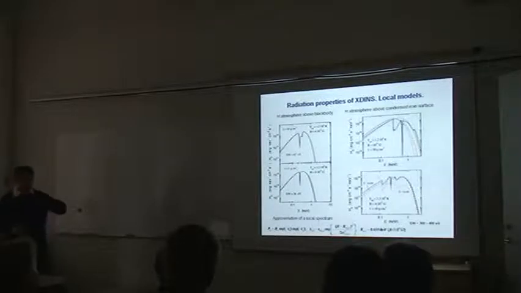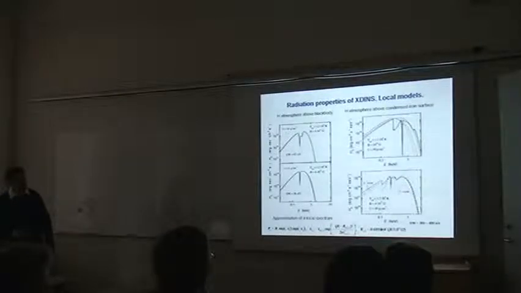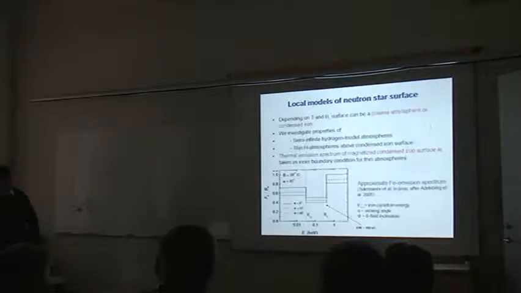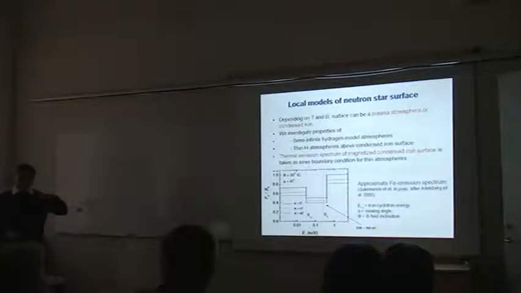And if we use the condensed iron surface as the lower boundary for model atmosphere calculations, in this case we obtain an additional strong absorption feature due to this feature. This feature arises because between these energies only one mode can propagate in the condensed iron surface. So its emissivity is 2 times less than a normal black body here, for example. And the other one just cannot propagate.